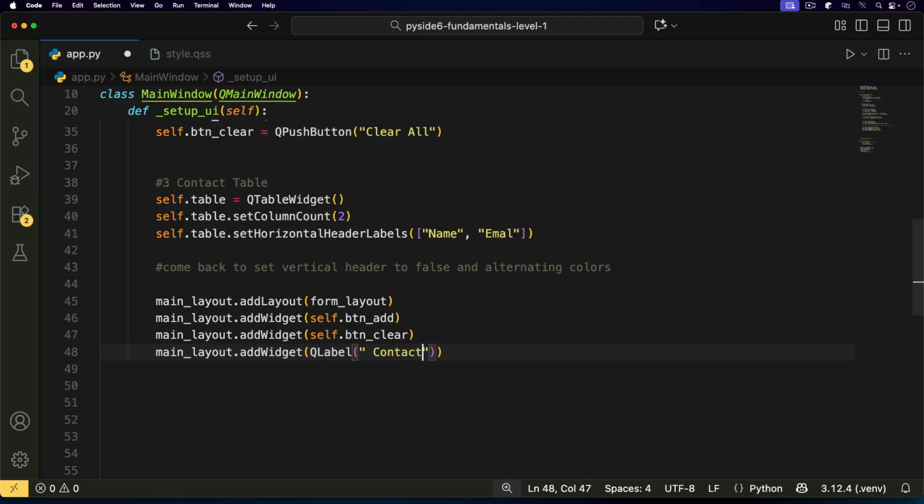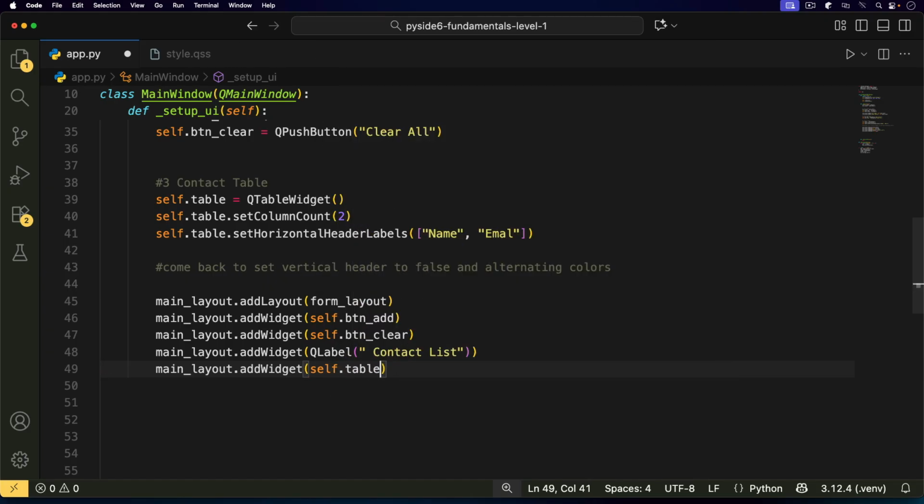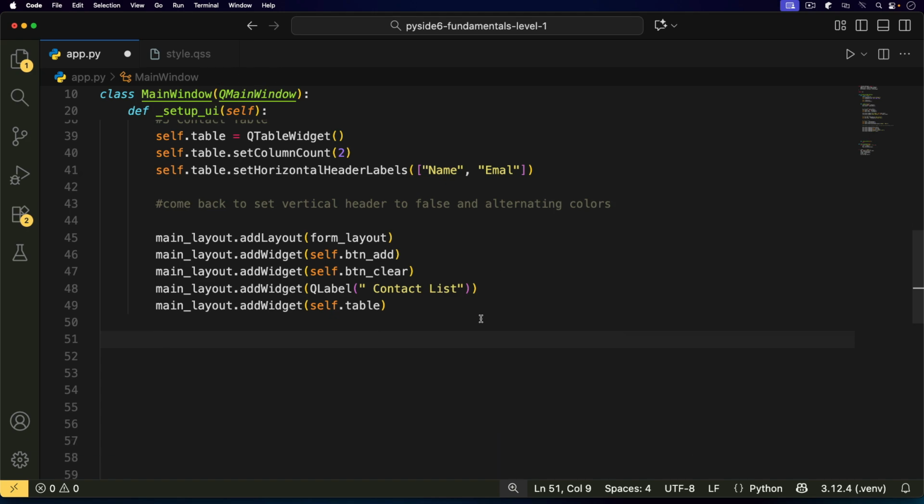Contact list. And now the last one that we need to do is add the table. So let's do self.table. Bang. All right.